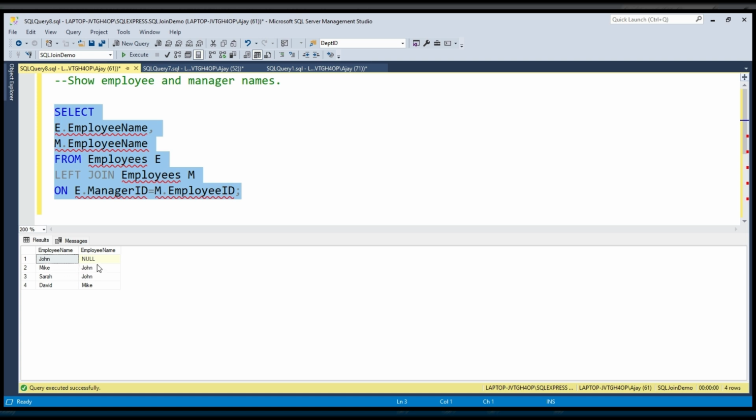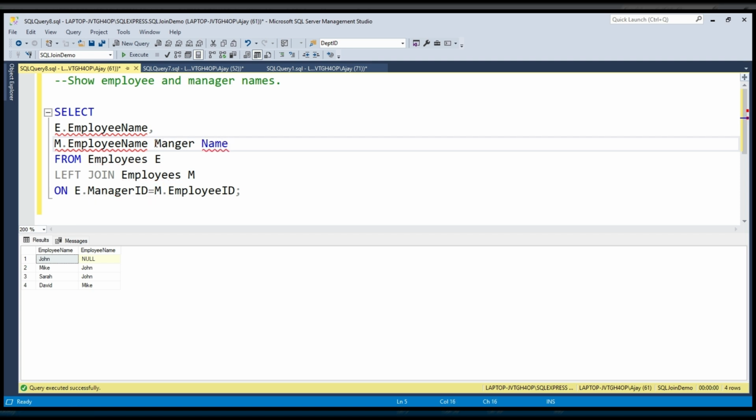Okay, for John we don't have any manager, or we can put a placeholder in the manager name. So these are some scenarios.